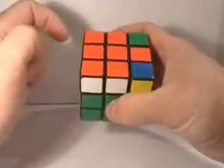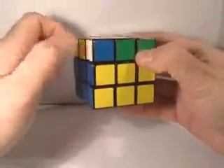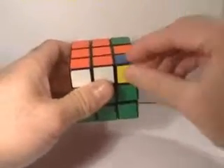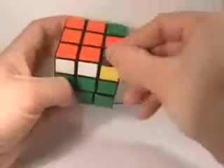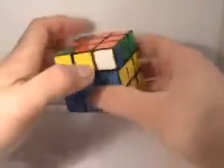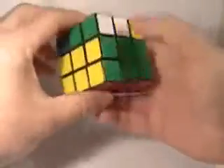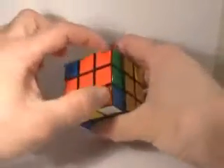What we're going to work on now is we are simply going to take the corner pieces of this unsolved face and put them where they belong on this cube in the proper position. We don't worry about how they're twisted so that all the orange is on top. What we want to do is take those corner pieces and put them in the proper position. We're not concerned about whether or not the edge pieces line up with each face properly. All we're worried about is putting these corner pieces where they belong.